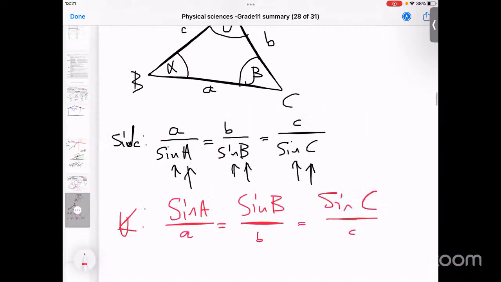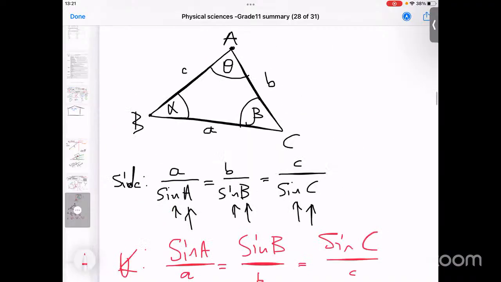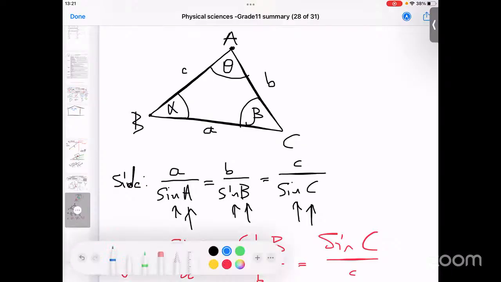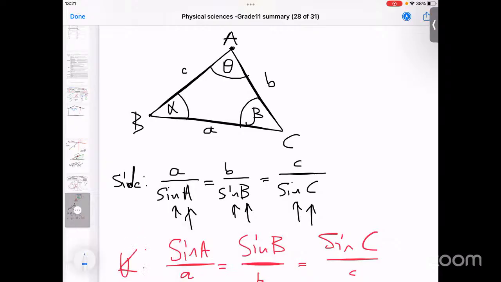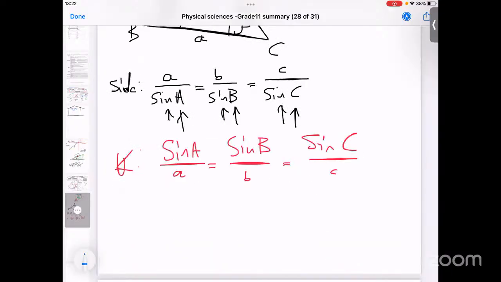I think this formula, you will understand it better when it comes to the topic of trigonometry. I think I will have to include that part because this part of physical sciences goes hand in hand with trigonometry, maybe the part of trigonometry that deals with this type of triangles, where you use the sine rule. Okay, then it's fine. Let's go back to the example that we will need to deal with.